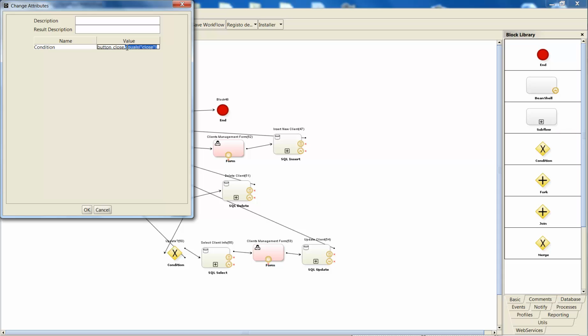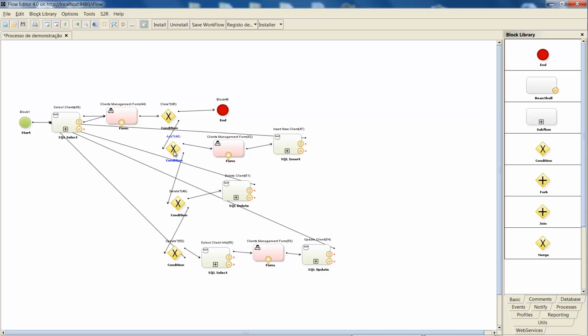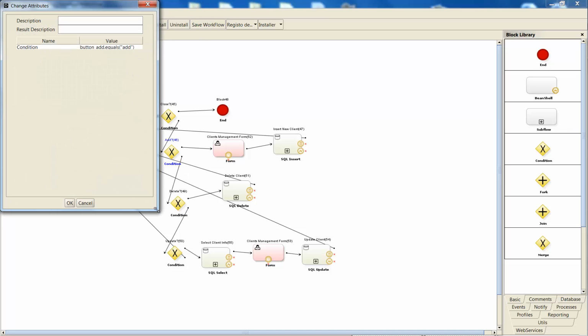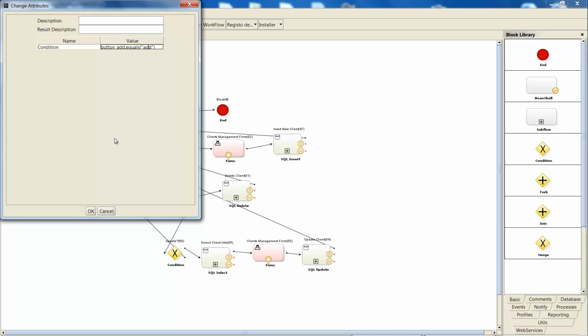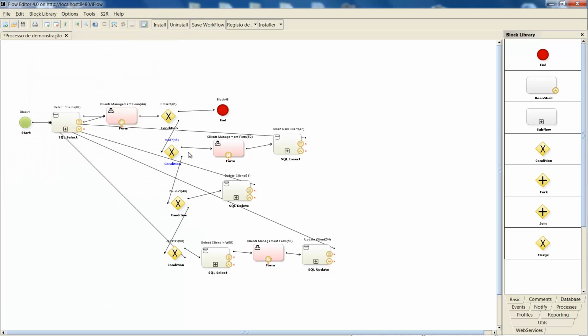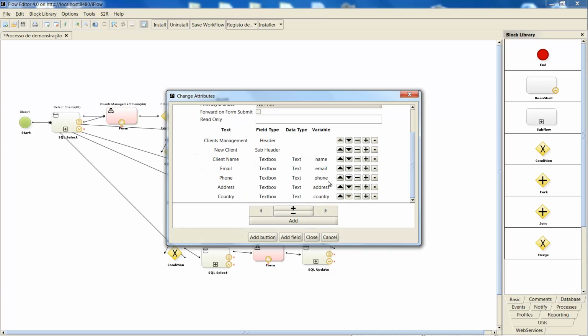This function of the string class compares the text we put in brackets, and returns a value of true or false, depending on the value of the variable. In the add condition, we click on the button, and ask if the button has the value add. If the user clicked the add button, it will open a form, as you saw with the input fields for customer data.